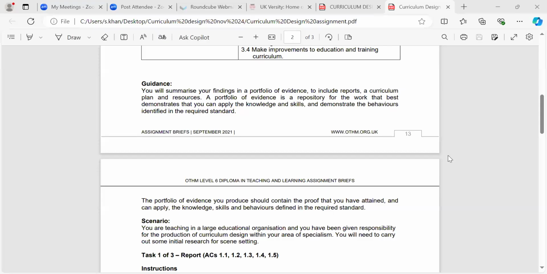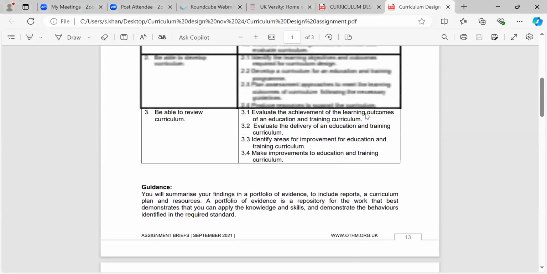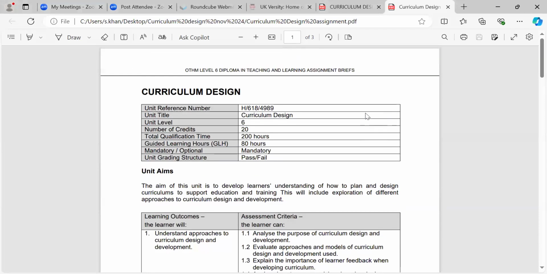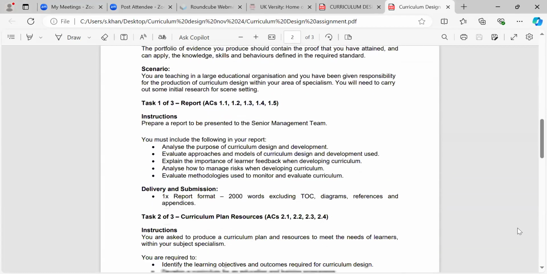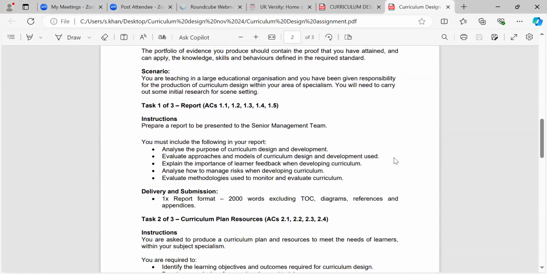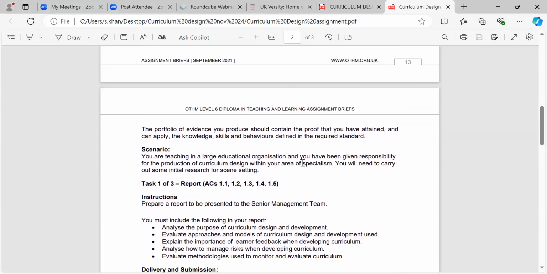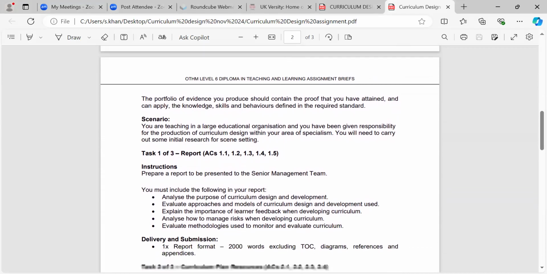So this is the assignment brief, and this is available on Moodle for you. We will have an assignment discussion towards the end, so you'll have a better idea of what you need to do in each task. The brief covers the unit aims, what I've just gone through, the learning outcomes 1, 2, and 3, and then you have a scenario which you will base your task around. It's a scenario where you'd have to produce a portfolio, and there are 3 tasks for you, which we'll go through more towards the end.